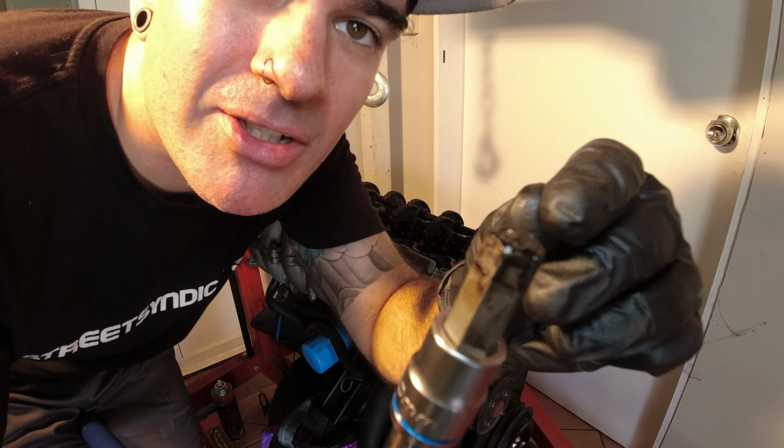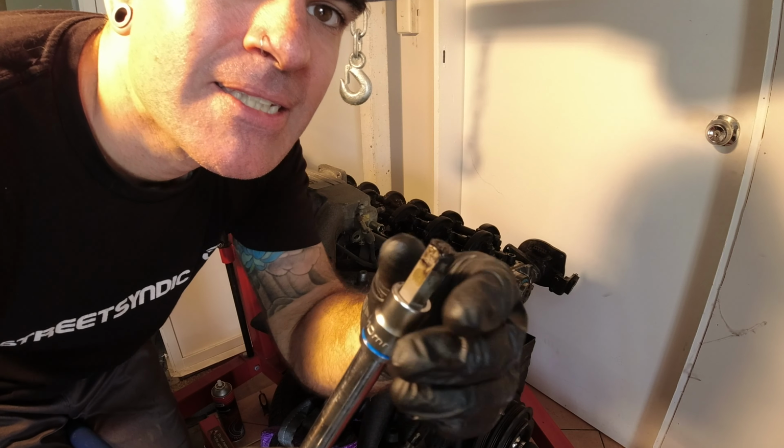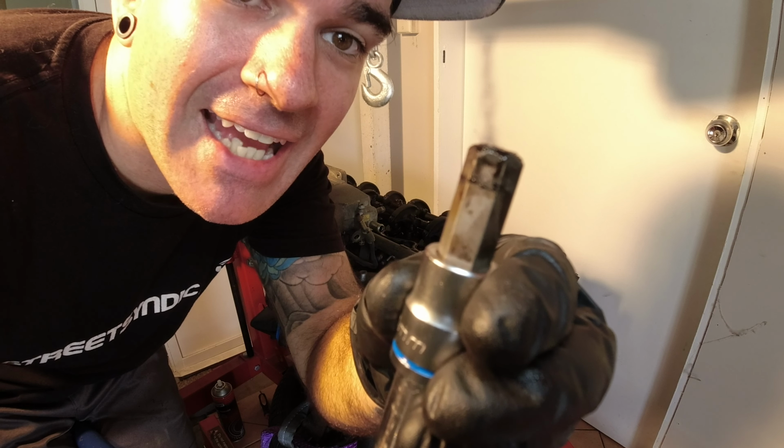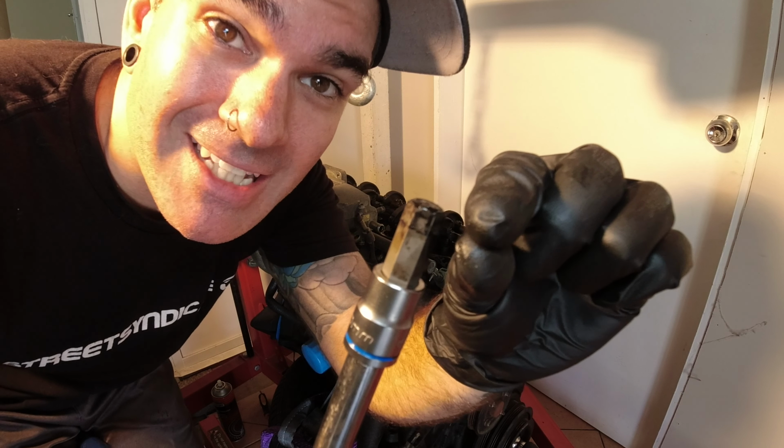I'm not sure if you can see that mark on there, but it's so important to make sure that this actually goes inside as far as it can go, because there's this buildup of oil and dirt and sludge in the top of every head bolt that actually stops this from going into it. So I had to clean it out with a little bit of degreaser and a flathead screwdriver, and just really gently scooped out as much as I could from it. That's as far as I can go in now. Before I cleaned them out, it was only about half that much.